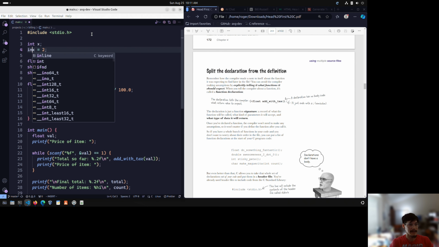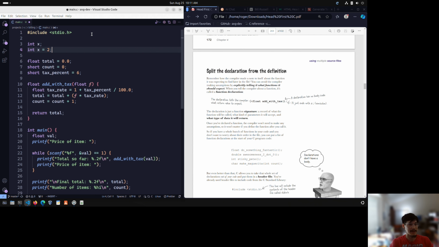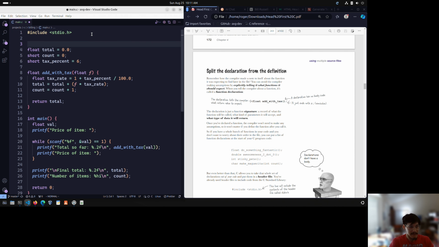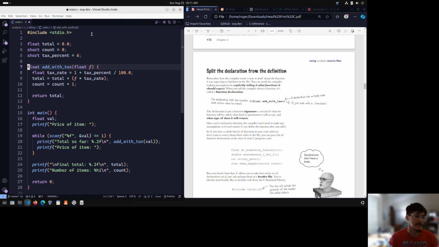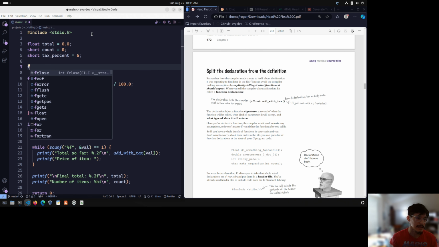So to declare and define and initialize is basically giving it the declaration and then the definition. Okay? So the same thing with functions, right? So this is actually to declare and define the function. Now, if we just wanted to declare the function, we can do something like this.